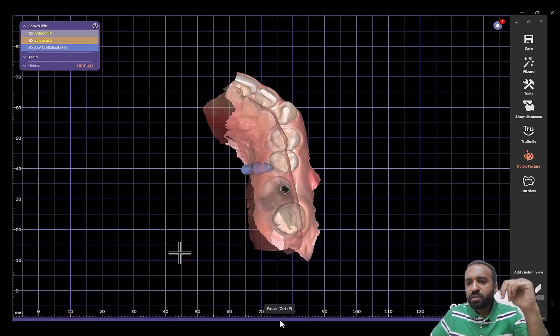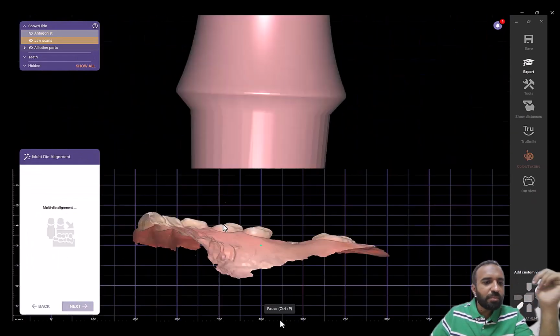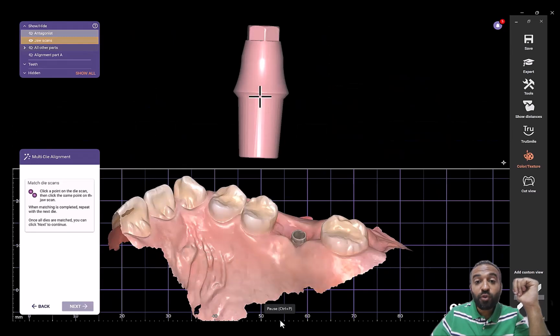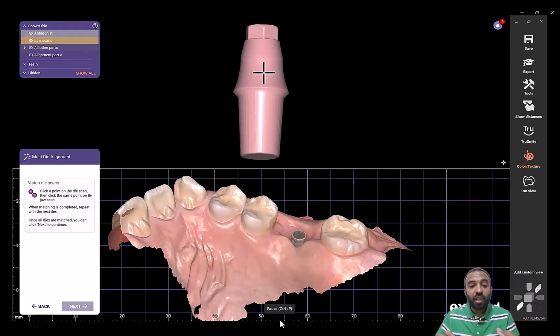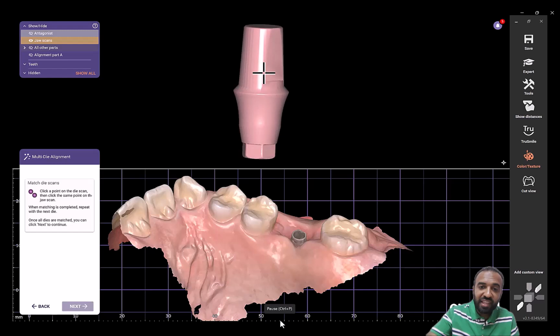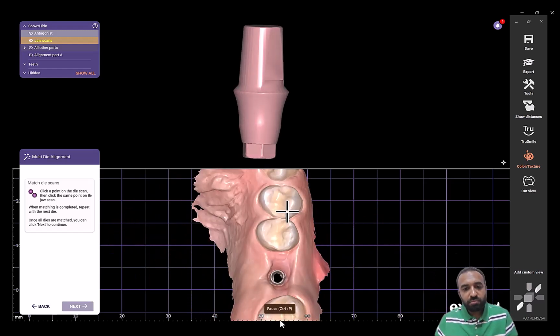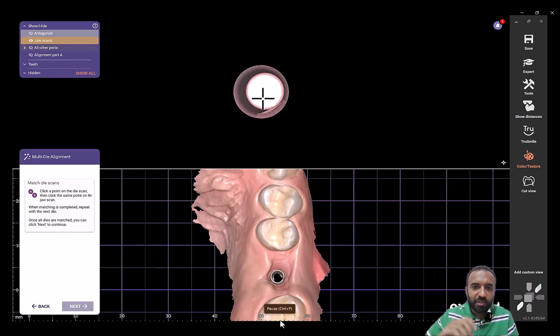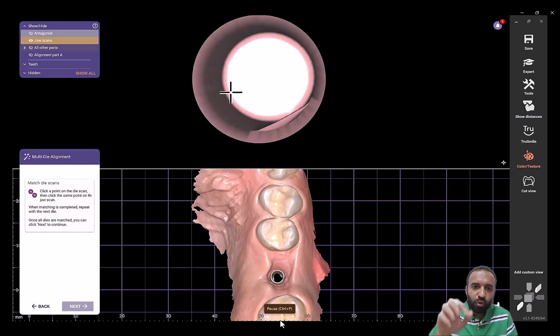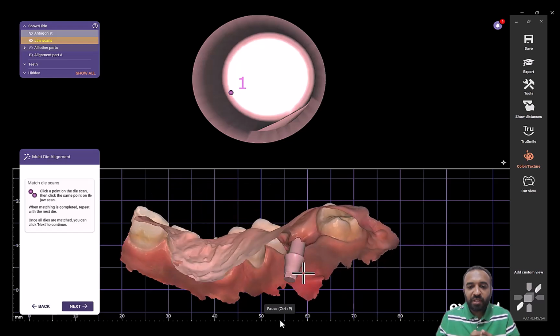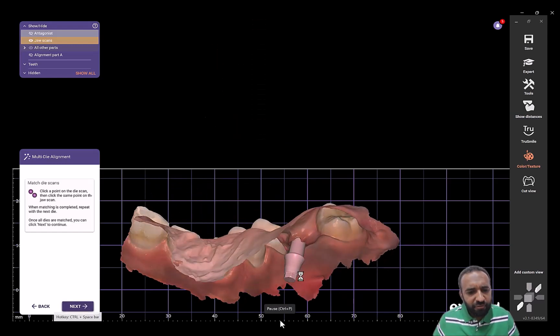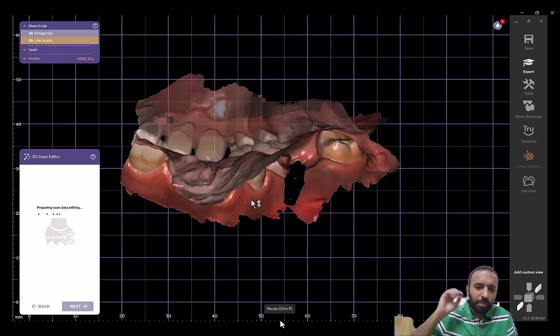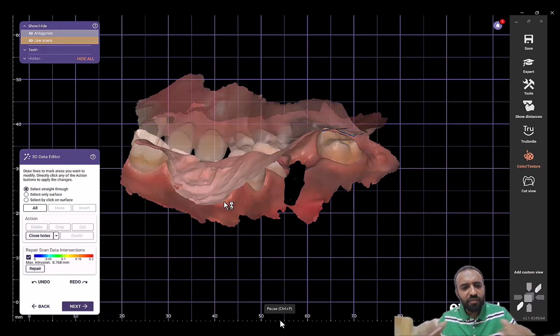Now you have the STL file of your abutment. If you go back to the wizard mode, you now find the multi-die alignment. You search for an exact point of alignment between the abutment and the scan, on your stock abutment here. Go to the occlusal part and place one point here, and you'll find that this abutment has been aligned. This case is very technique sensitive and you need to follow up with your doctor. This case has been delivered successfully.